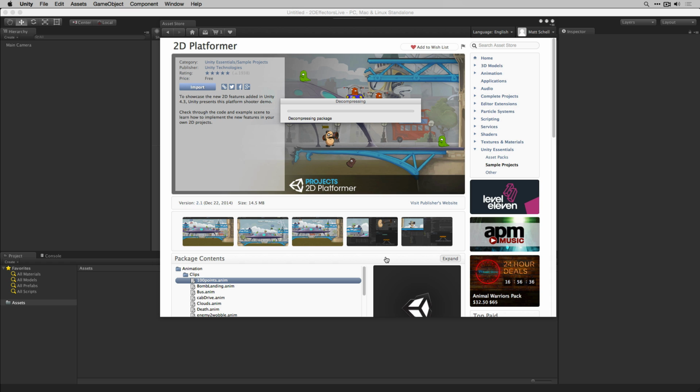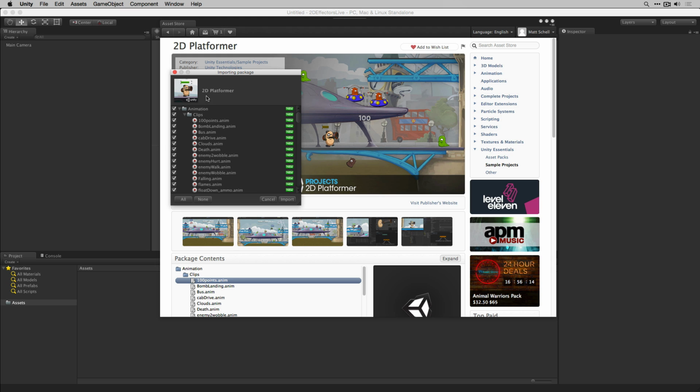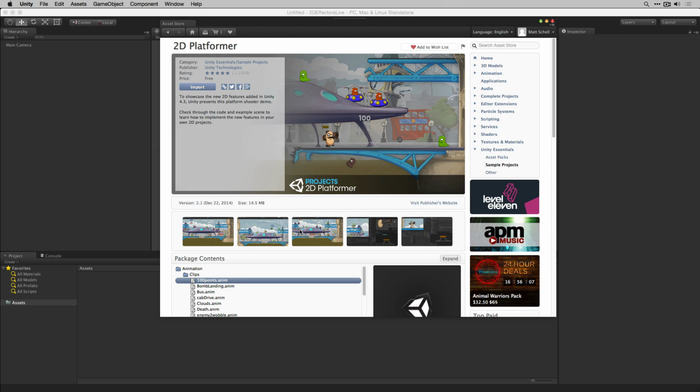It's going to decompress the package and allow us to choose what to import. We are going to import everything. Then we're going to grab one sprite from the 2D pack asset package as well, which is going to be our coin sprite. Here are the import settings for our 2D platformer. We're not going to change anything here. Just leave it all checked and hit import. That's going to take a little moment. Just let this cook. We're really just going to use the character controller from this.